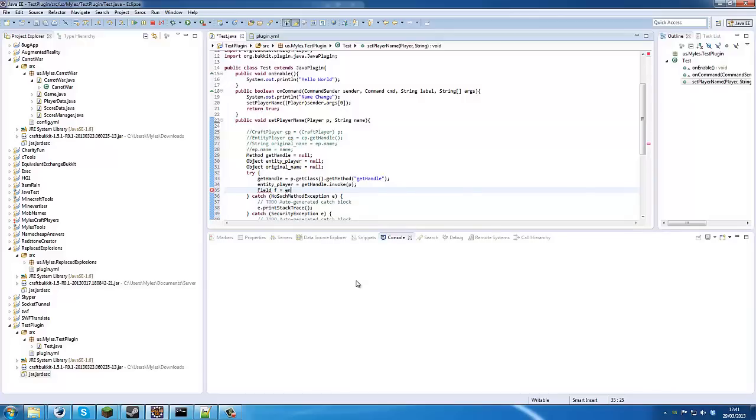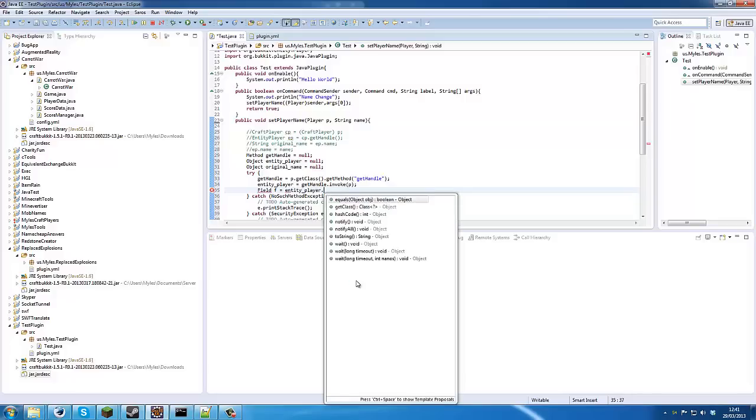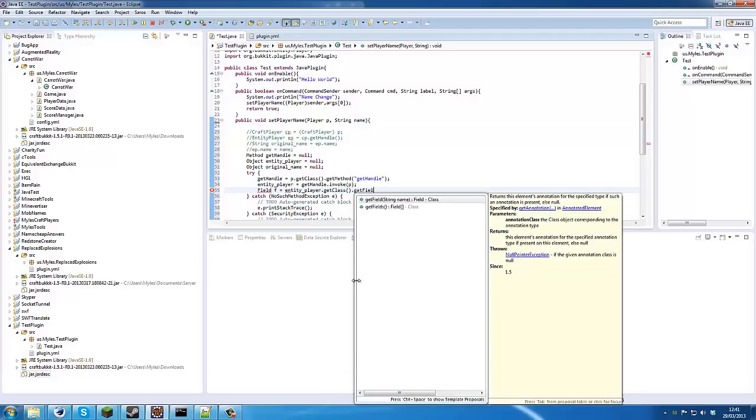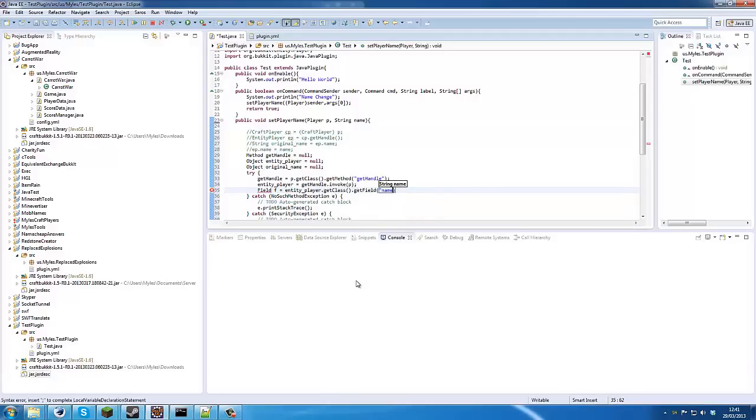So we can just go entity_player.getClass.getField, and then we just put name in here. Will we need this again? Yes. So we'll extract that and call it name field.